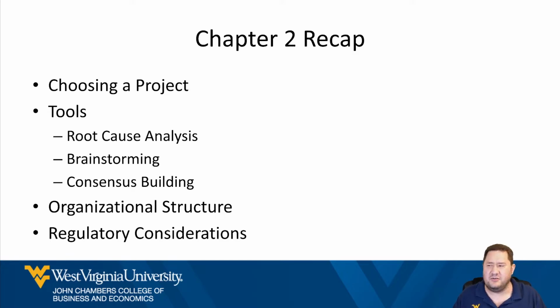So chapter 2, how do we choose our projects? How do we choose this project over this one? Is it because this one's cheaper or is this one faster? How do we make that decision? Well, we have some tools that we can do that with. And one of them we classify as root cause analysis.